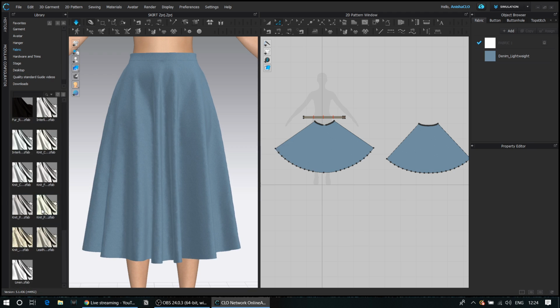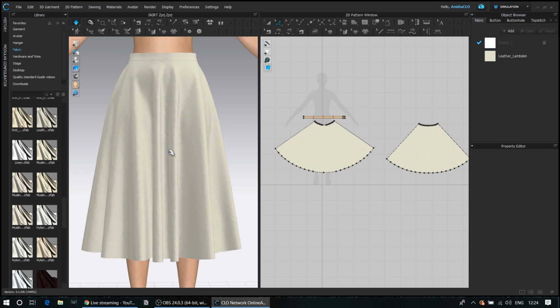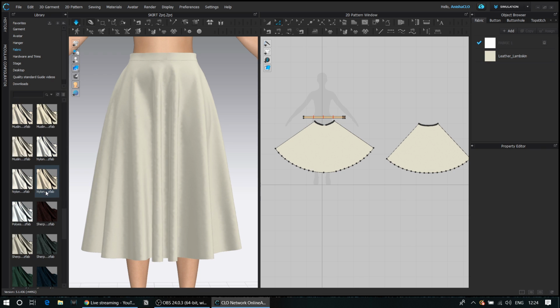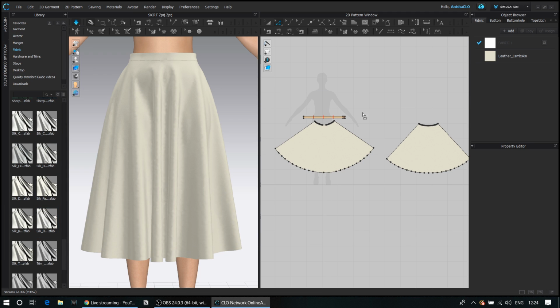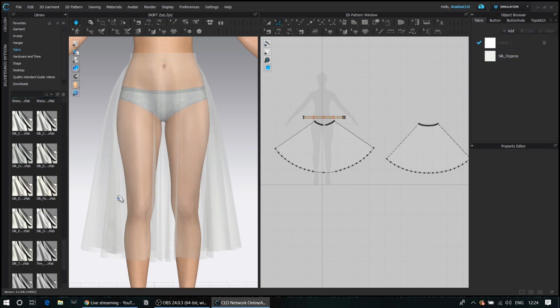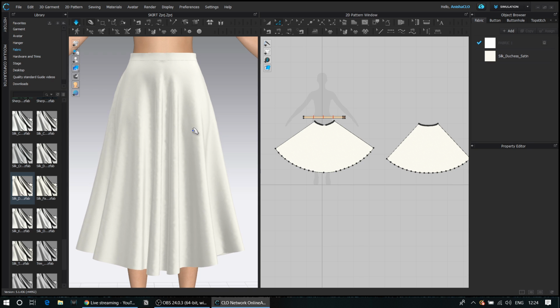If I give it a knit fabric, or maybe leather, it will be very drastic and very different from the other fabrics. And organza would be like this. So whenever you are making any garment, if you don't have the fabric kit, you can always keep it approximately to one of these fabrics.